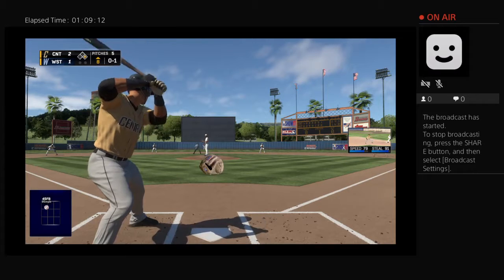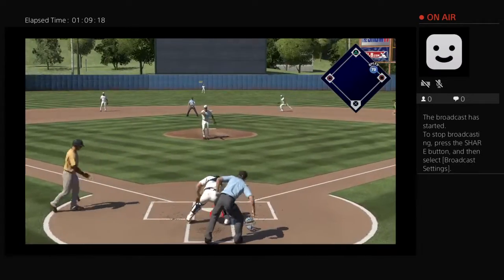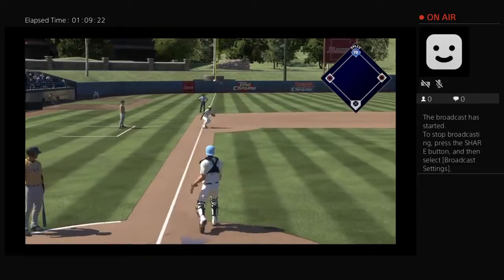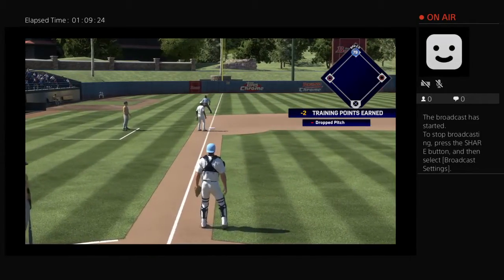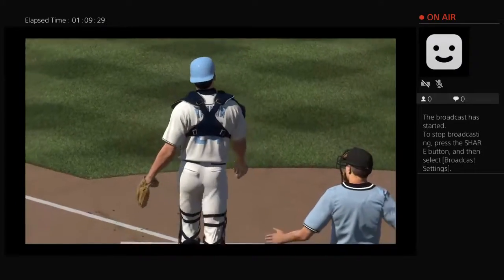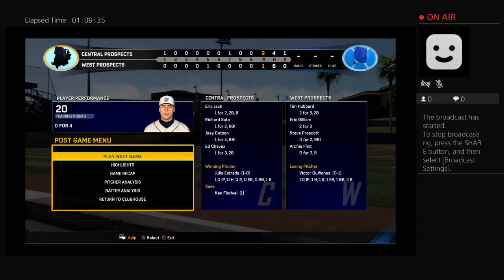Our pitchers' duel continues here, 2-1 score as we play the eighth. In the dirt, and now let's see. And forget about the double play now as he'll move up to second here on the wild pitch. Pitching and defense game, 2-1 the final score this afternoon. The Central Prospects earn the victory despite only collecting four total hits.